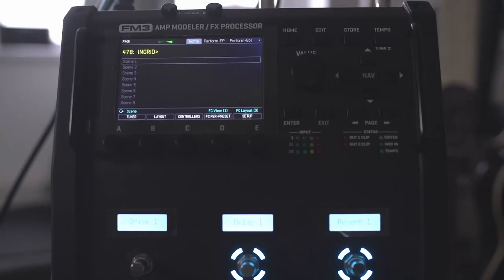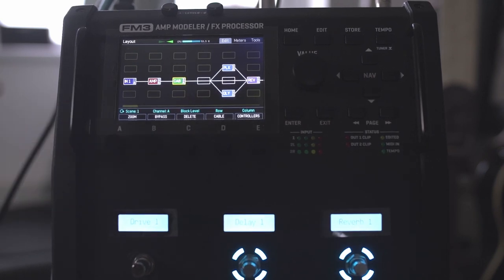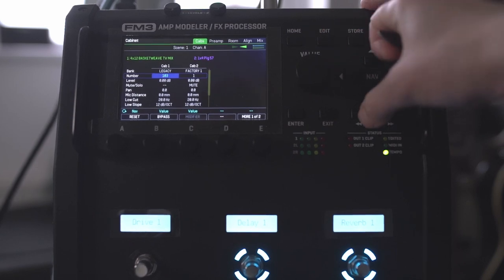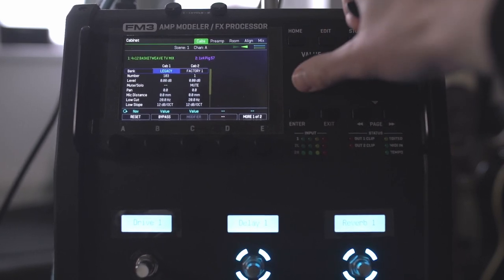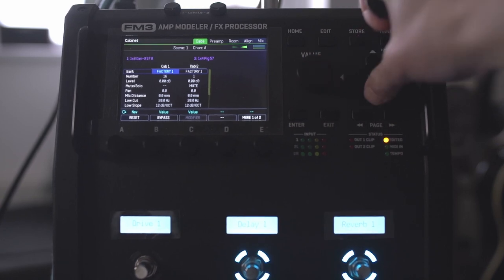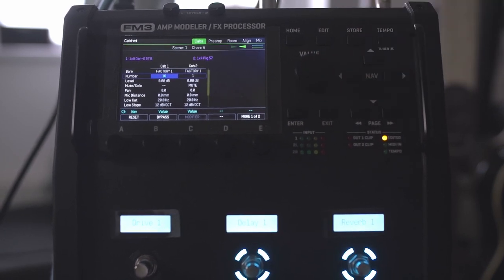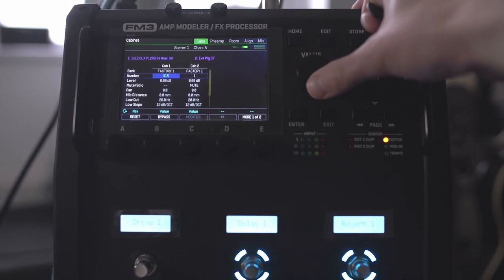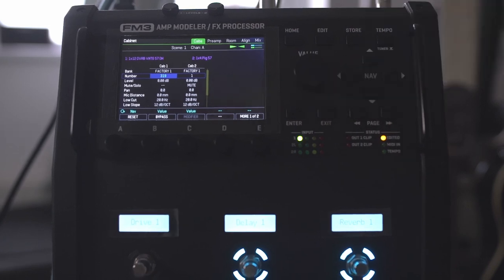So the experience of using the Fractal FM3, I think particularly for finding cabs that work for you, can be a little bit daunting. Typically, you're going to be looking to start with factory one, and for me, I was like, well, what cab do I want? You kind of look through it and you play through a few.